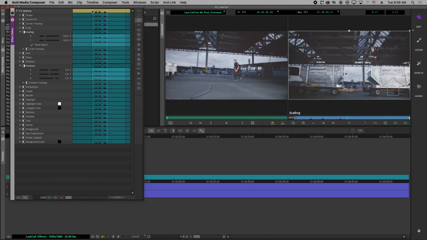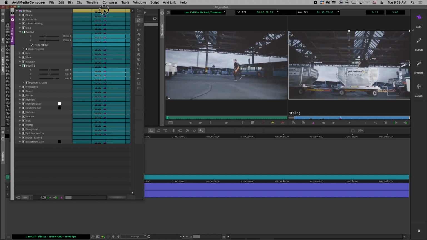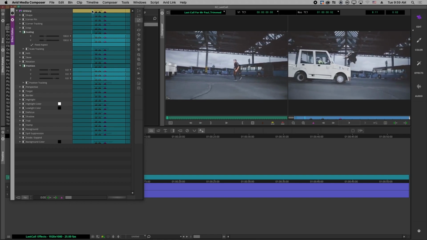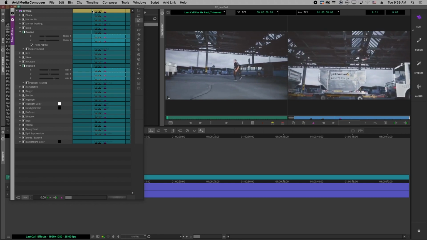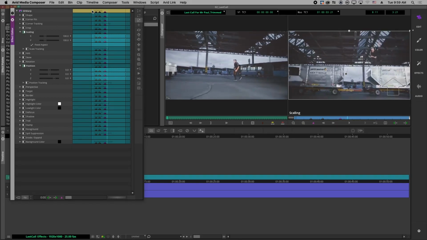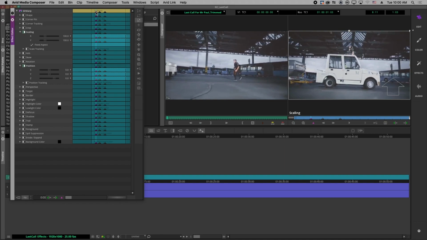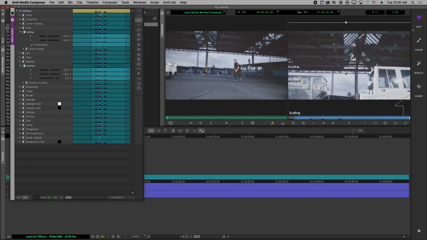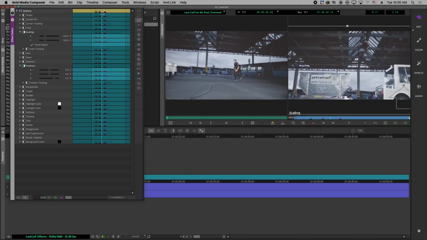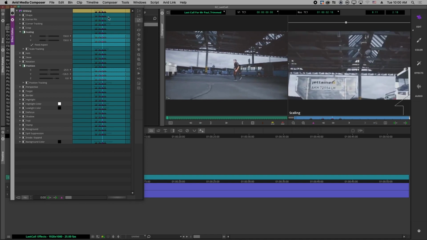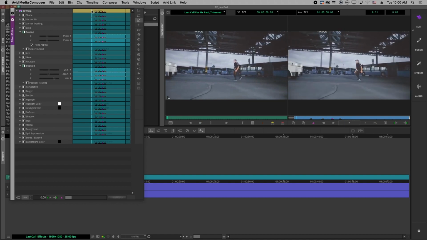Oh, not too shabby, but we can definitely make this better because right now we have a zoom in and then it zooms right back out. But I want it to zoom in and hold for a beat as he flips through the air, and then zoom back out quickly as he lands. So I'm going to need to create this zoom hold, and I can do this by copying and pasting that second set of keyframes so the image will hold at that specific scale at that 150. So now let's watch it back.